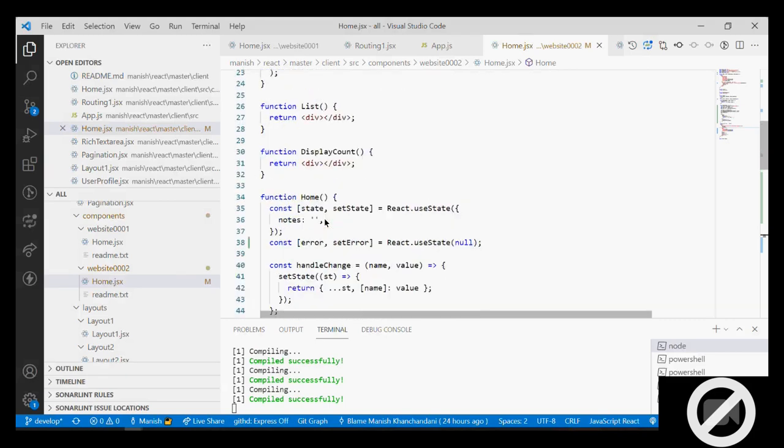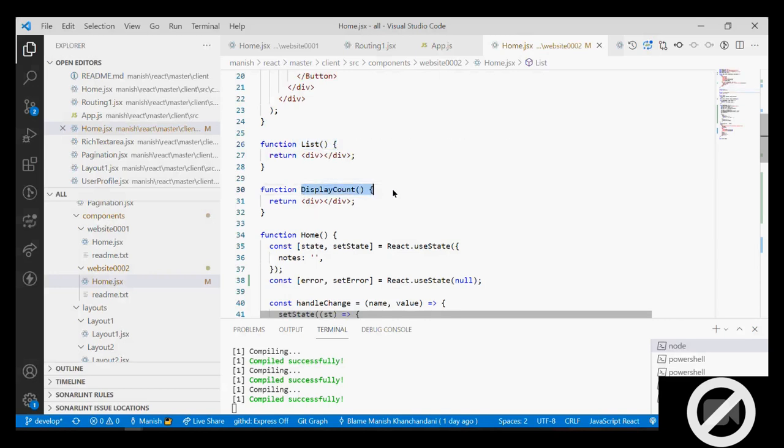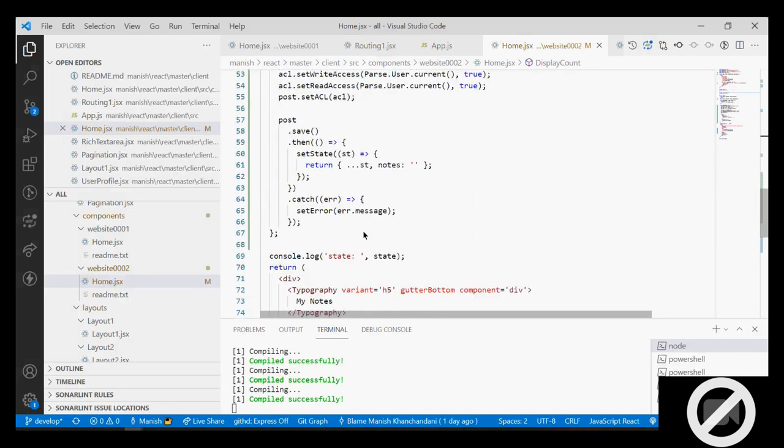We have to complete the listing of the record. We have to complete the listing, complete the display count. We have to put the pagination. That will take a couple of days because you need time to do each one, right? And I'm giving you full time now. Later on, after the first assignment, I will be a little quick. Right now, I give more time to you. Okay.